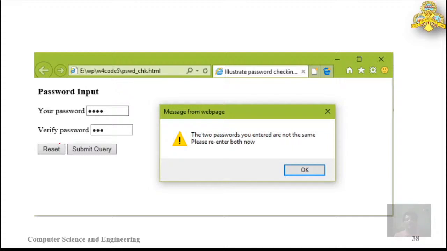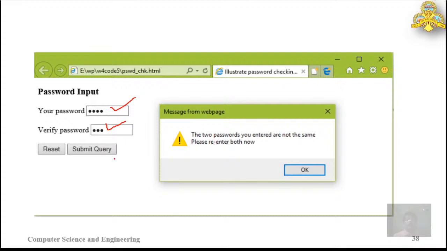Okay, here is the screenshot of how it executes. Observe that in the first field I have entered only 4 characters. Which characters I entered is not important here, because the lengths of the strings do not match. So here are 4 characters, and in the second one only 3 characters. So automatically it is an incorrect password.